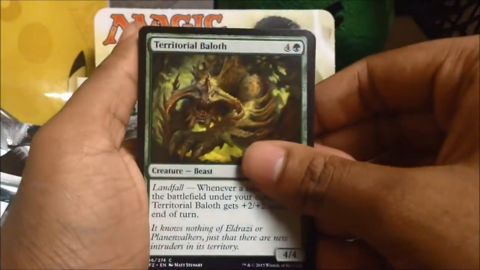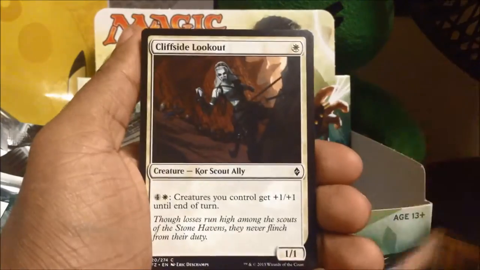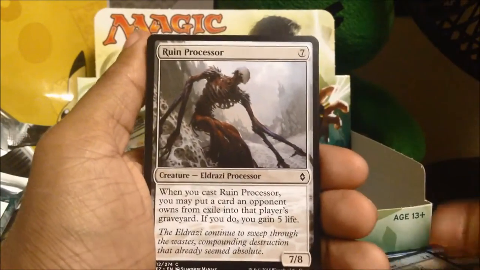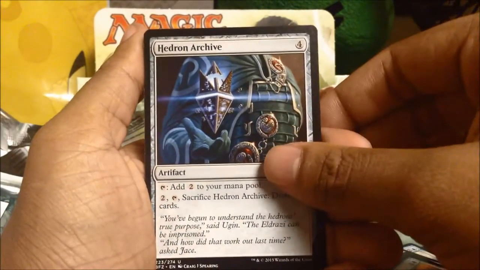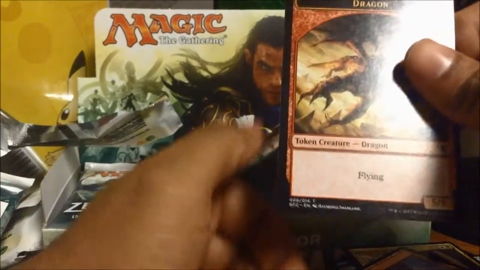Give me more hollows. Churchill the Loft, Mind Raker, Roll Mage's Trick, Quasicil Sentinel, Cliffside Lookout, Skyline Cascade, Eldrazi Spawner, Ruins Processor, Bone Splinters, Blood Hunter Worm, Fire Mantle Mage, Ulamog's Reclaimer, Headdrawn Archive, our rare March from the Tomb, Mountain. Oh, it's a dragon token. I needed that, so that's quite awesome. Last pack from the middle.